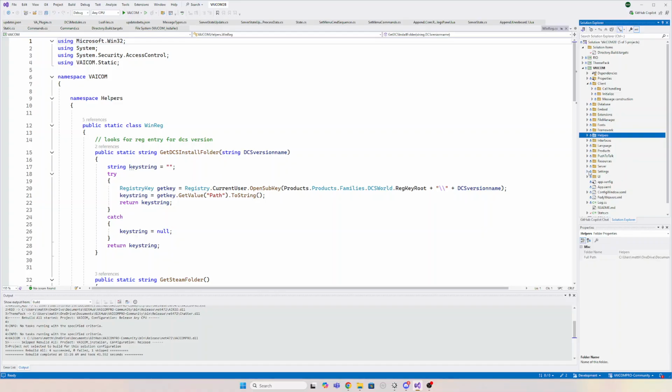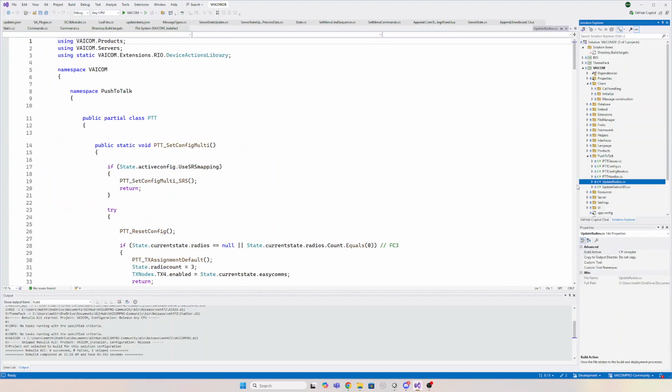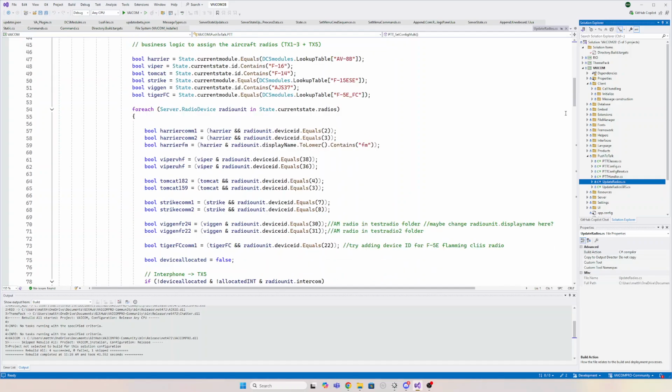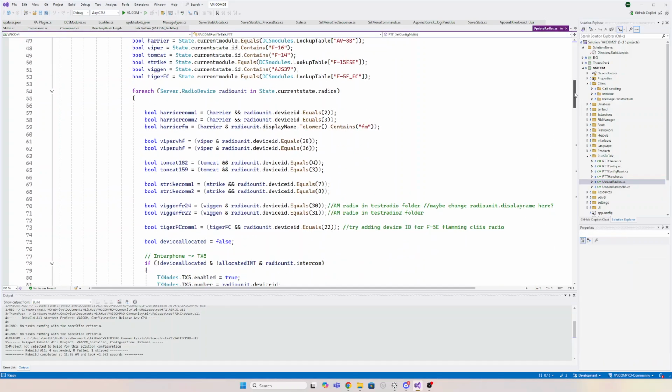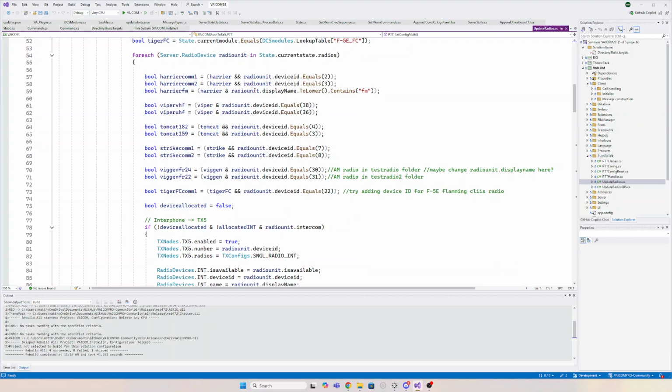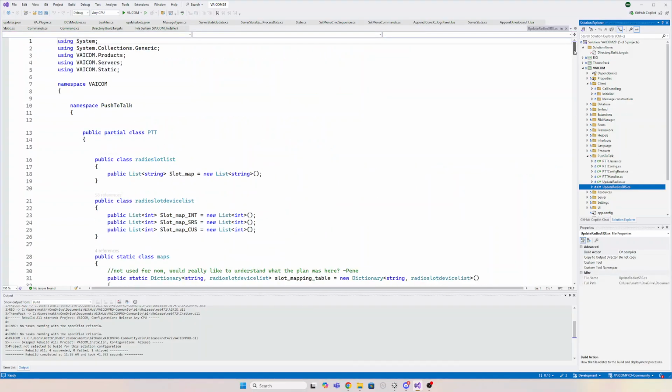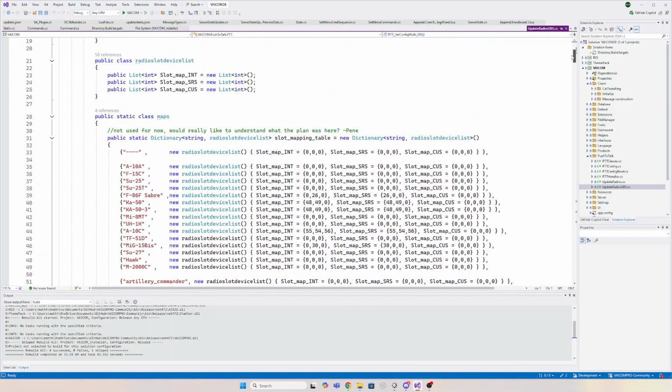Right, PTT, a fair bit of stuff goes in here, mainly in the update radio, so different classes. But if we just look at update radios, in here for certain aircraft, it's how you define the radio with its device ID for that radio. This is where it's defined in here. Update radio SRS is all your radio names.